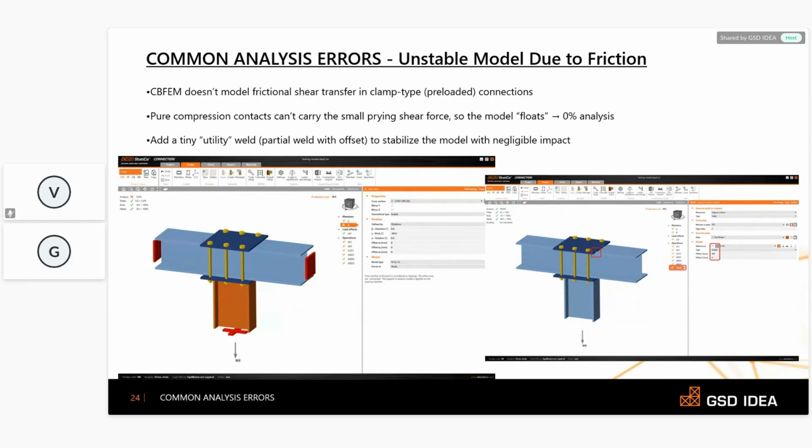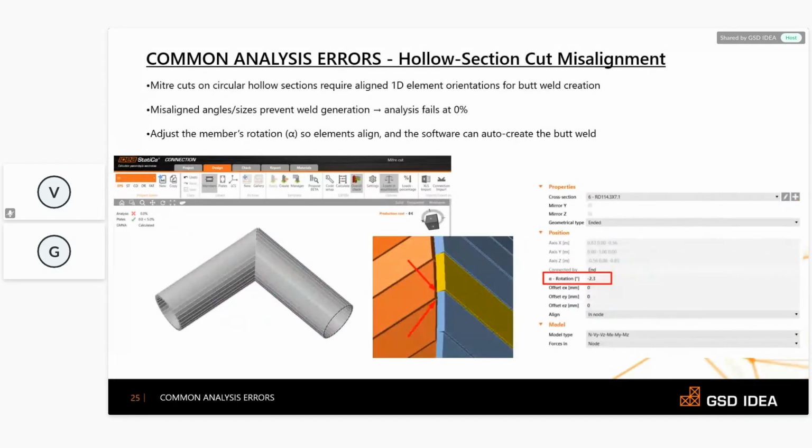So next time when you're working on a clamp connection and the analysis stops at zero, then this is the method. And yes, now coming to the miter cut option in IDEA StatiCa, especially when it comes to hollow section members, the analysis stops at 0% as well.